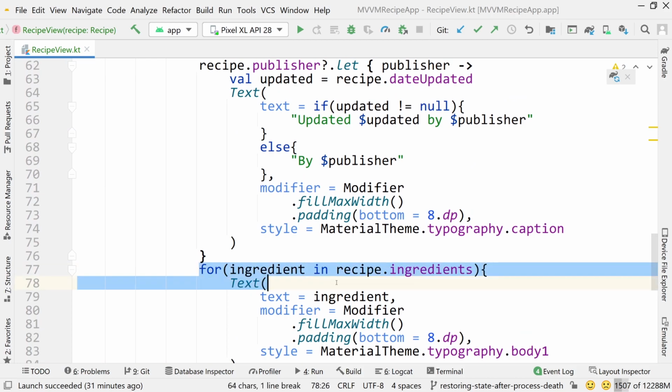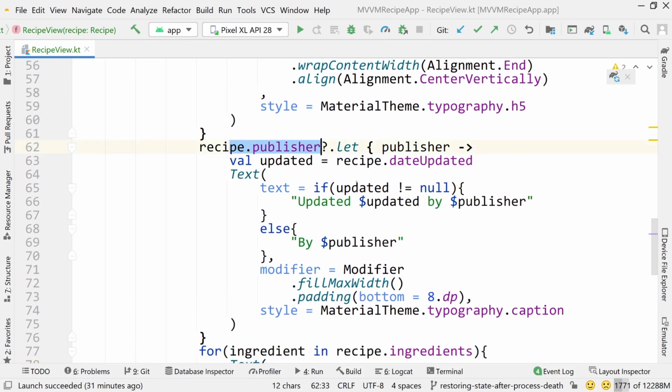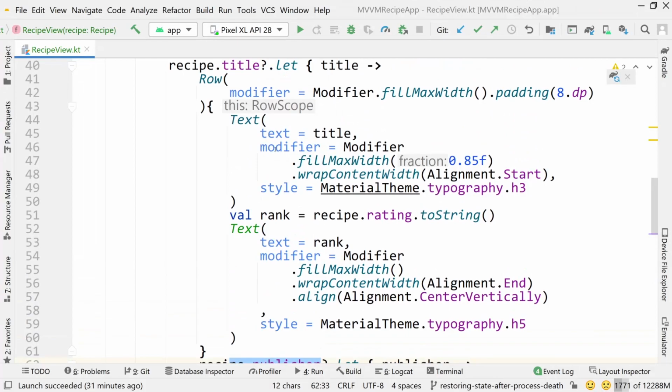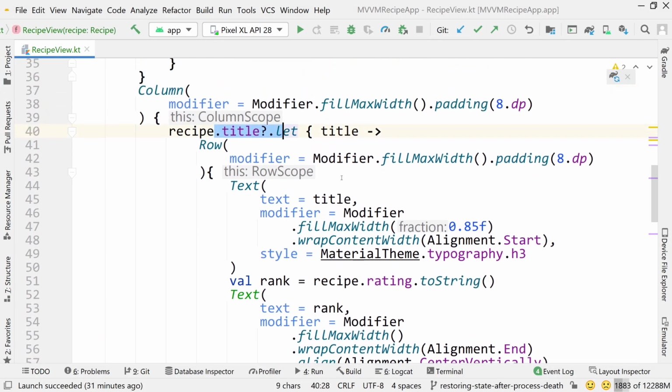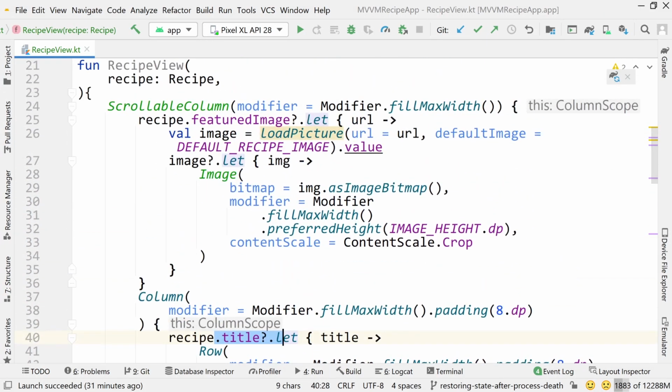We have the list of ingredients, we have the publisher and also the date, we have the rank, we have the title, and we have the image. So that's everything that we need to build a view like this: image, title, rank, date, and publisher. So here it says updated November 11th, 2020 by Jessica, and then just a list of recipes down below.